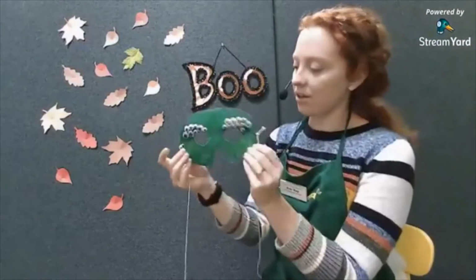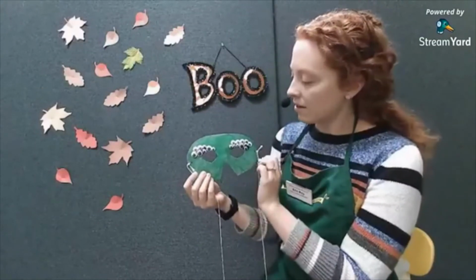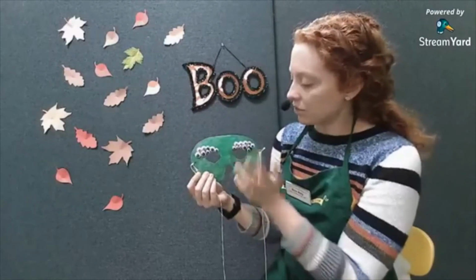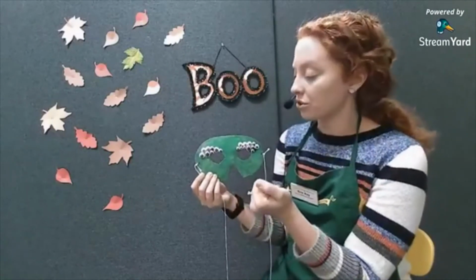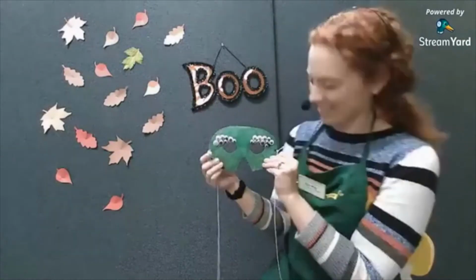I took an oatmeal box that I had with some cardboard, cut out this little face. So caregivers, you can help your little ones with any cutting they want to do. If they want to do different eye shapes, you could try circles, squares. I kind of have mine as eye shapes. That works too. But make sure to be very careful with the scissors because Miss Erin may have cut herself while she was making the mask.